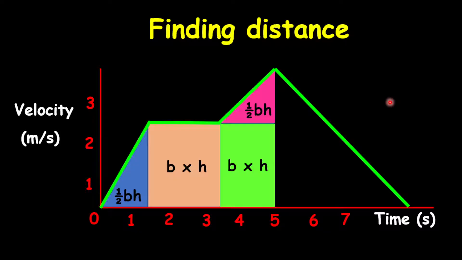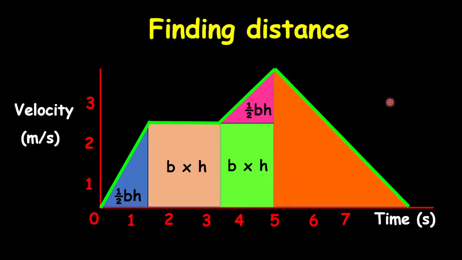Now just break it up. And then to the right, you have a large triangle. Therefore, it will be half base times height. Notice you can break up below the graph in different shapes to make it manageable. Just write them out, and then you could just add them together.